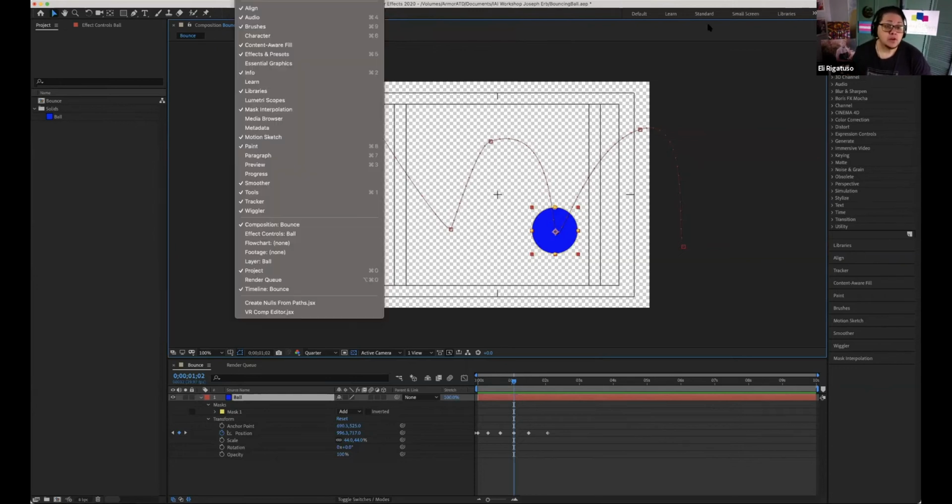And you can also create a workspace that works for you by selecting or deselecting some of these items when you go to this window.